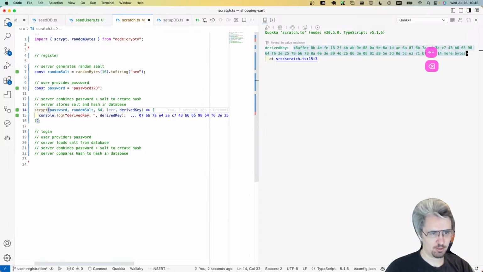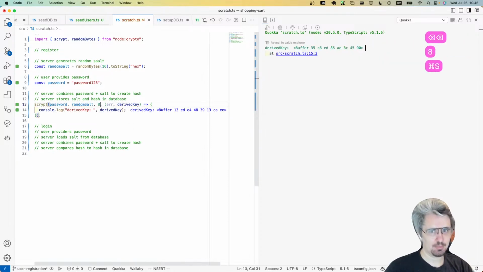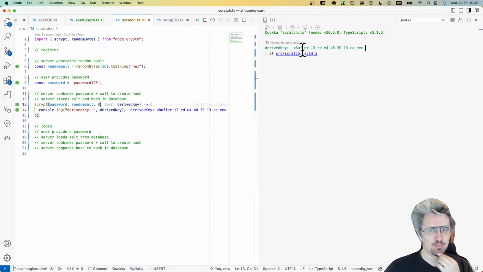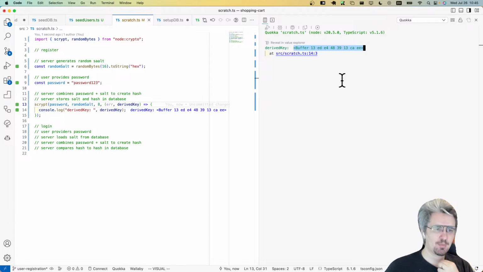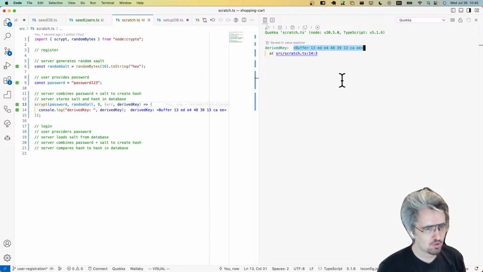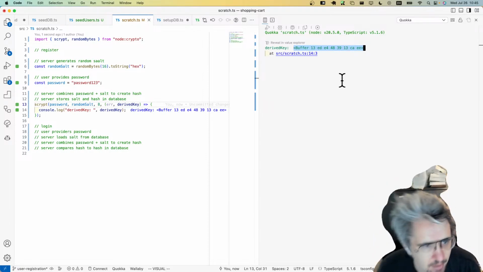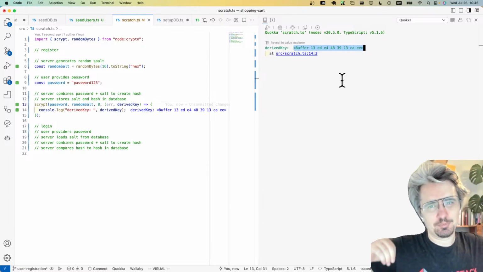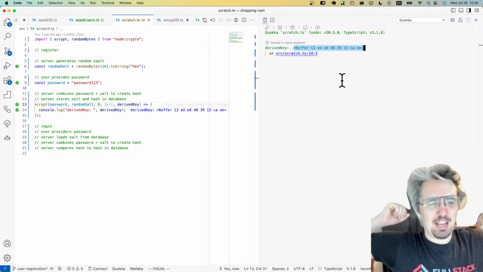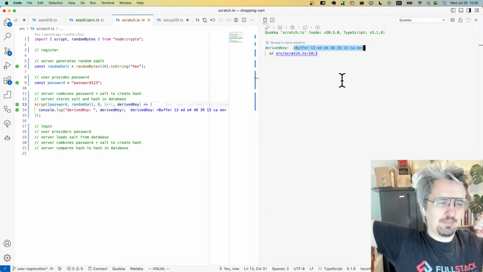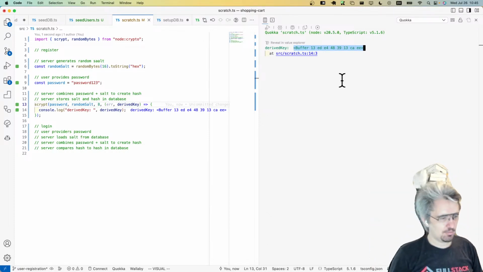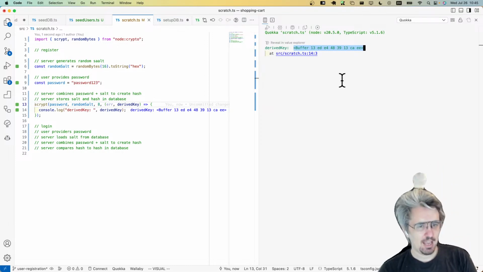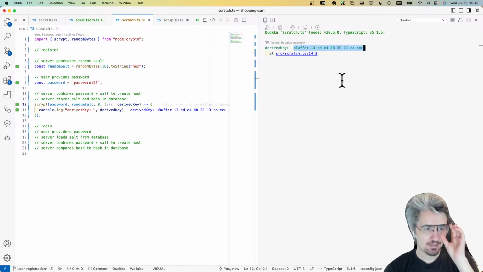I'll make this a little bit smaller so we can see it. So I'm getting a 64 byte buffer. So a buffer is raw bytes, and usually bytes can be displayed as a string. I don't necessarily have to convert this into a string. I believe I should be able to store this as bytes in the database.